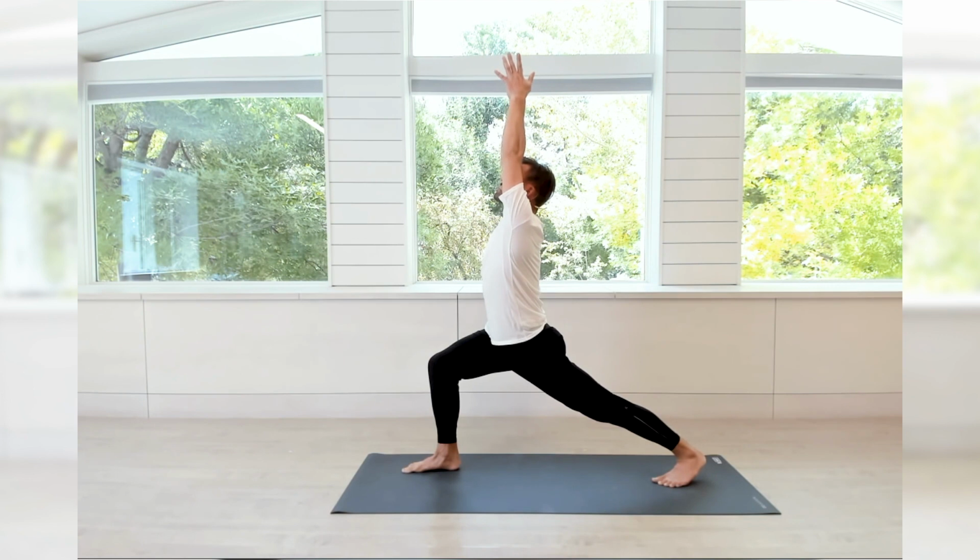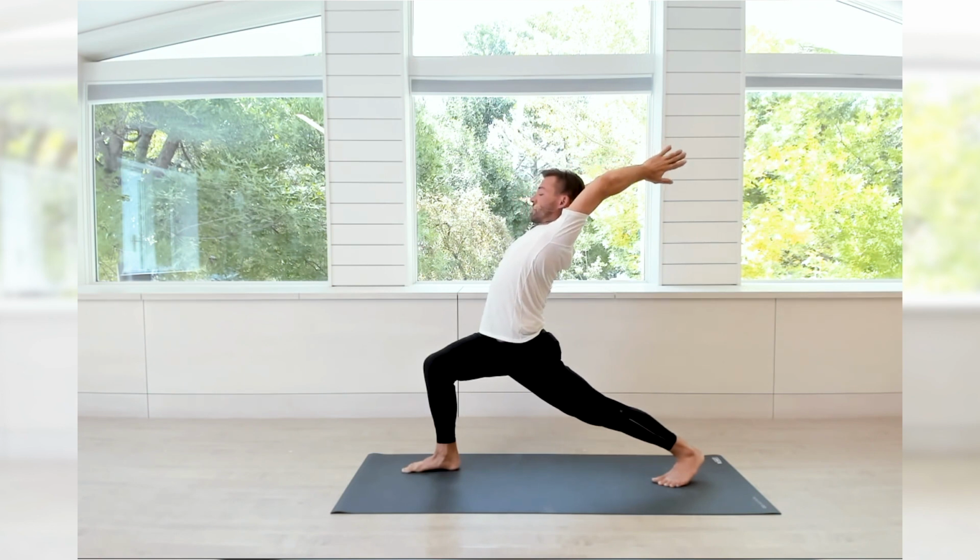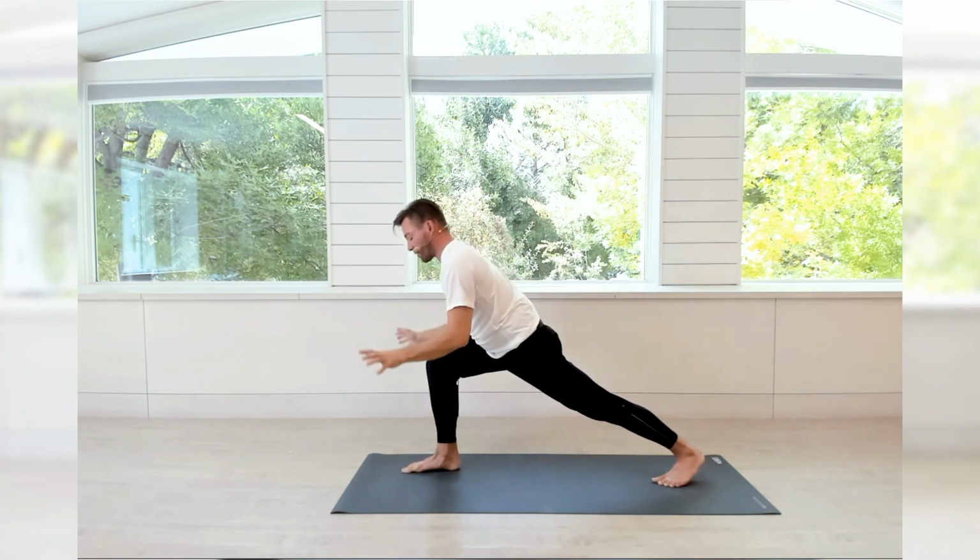Anjaneyasana, hands together to touch. Bend the elbows, lift the chest. Inhale, reach behind you. Start to find a big stretch across the front of the body. Sink into your front knee. Exhale, hands come down to the earth.